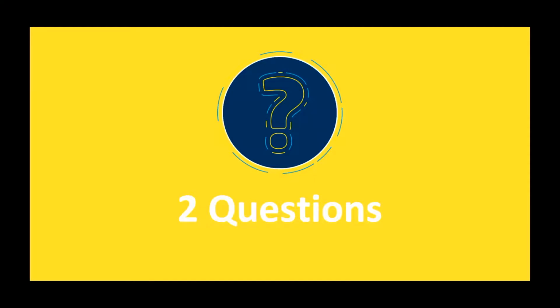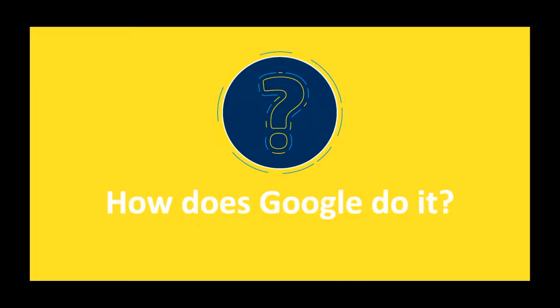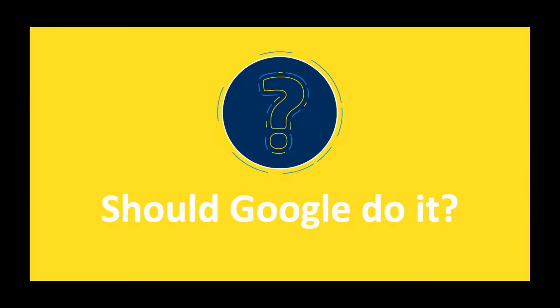There are two interesting questions we can ask here. The first one is, how does Google create a summarized version of all the web pages it collects? The second, more important question is, should we rely on Google to extract this sort of information for our cities? Or should we take control over the discoverability of our city's public services instead?